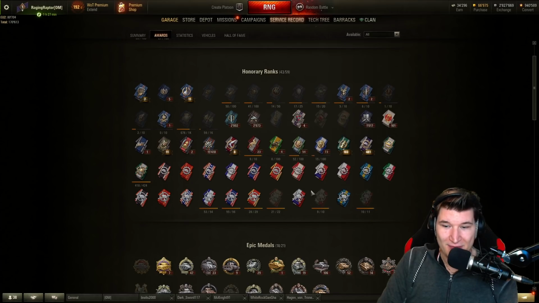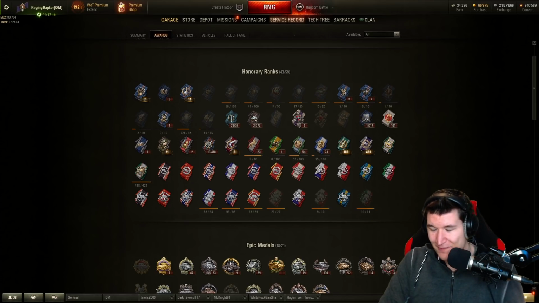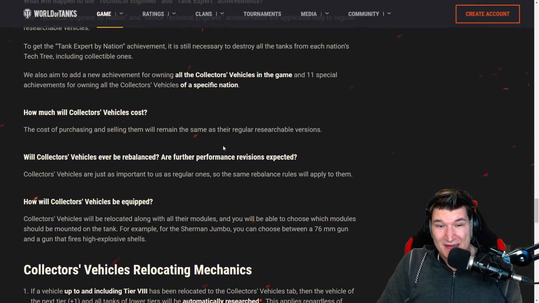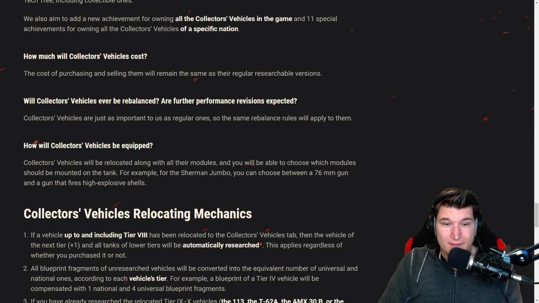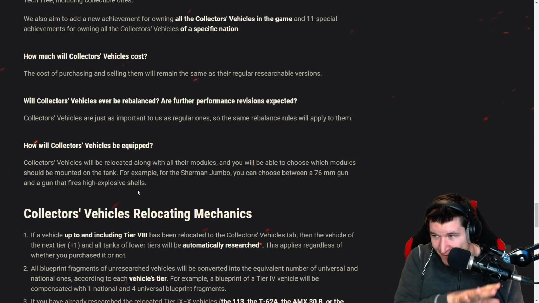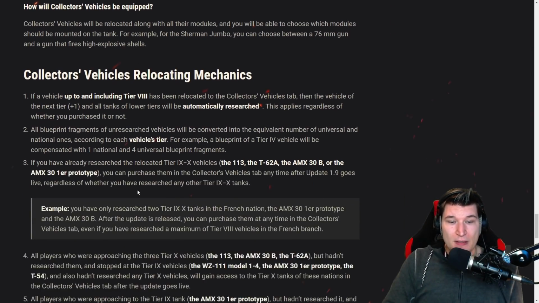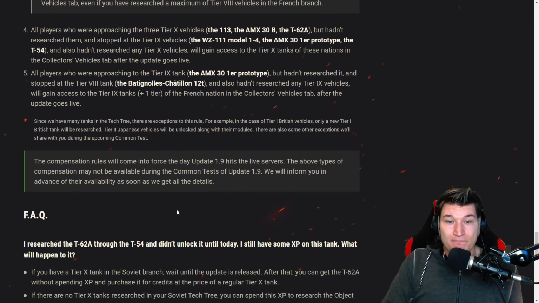I actually still miss some low tier ones. I should play some low tiers, KW. But yeah, those are the main changes, and I hope I was able to explain most of them. Again, the collector's vehicles will have the exact same modules as they have right now. There's not really much else to say.